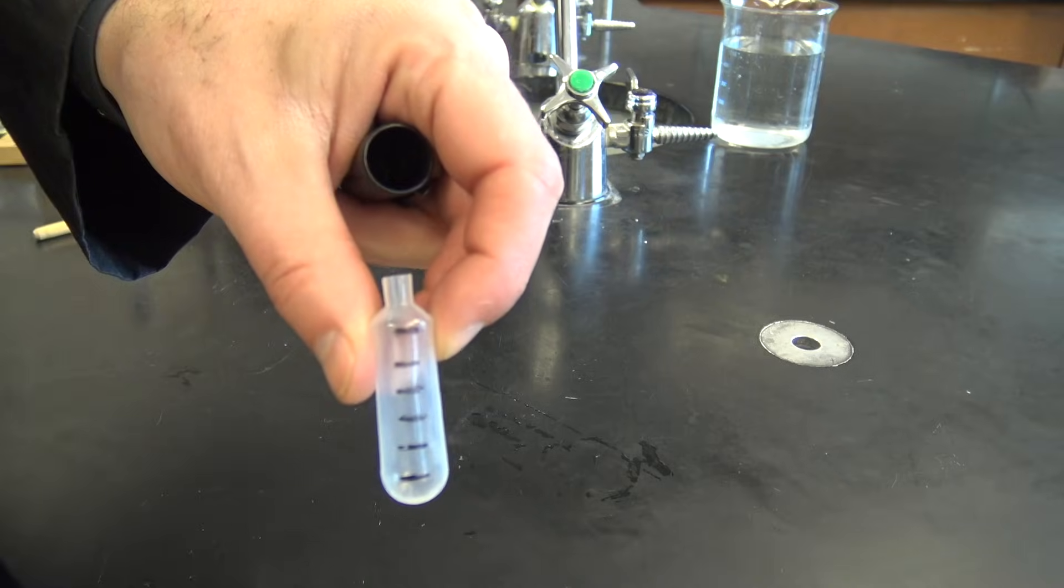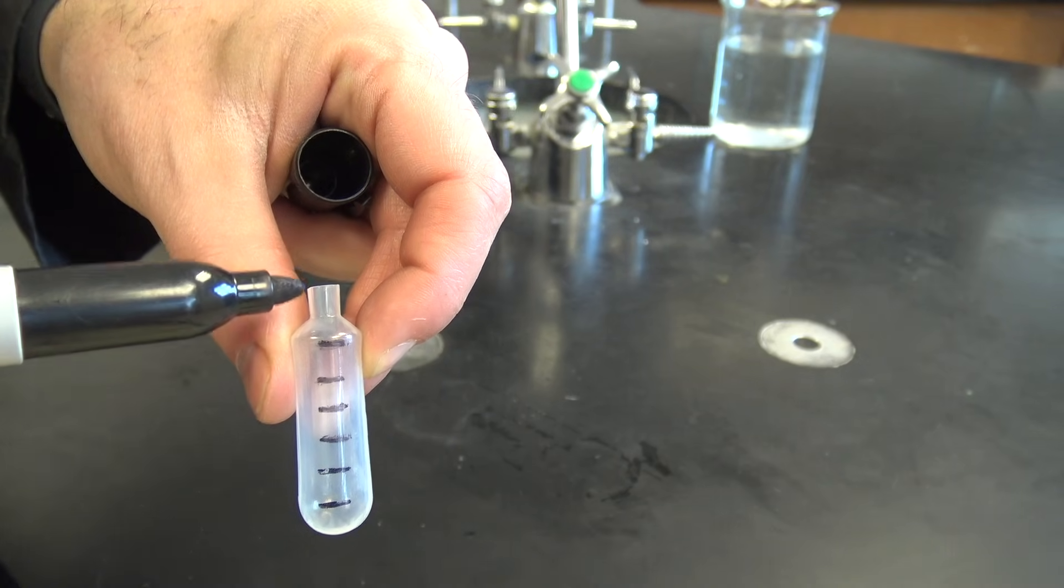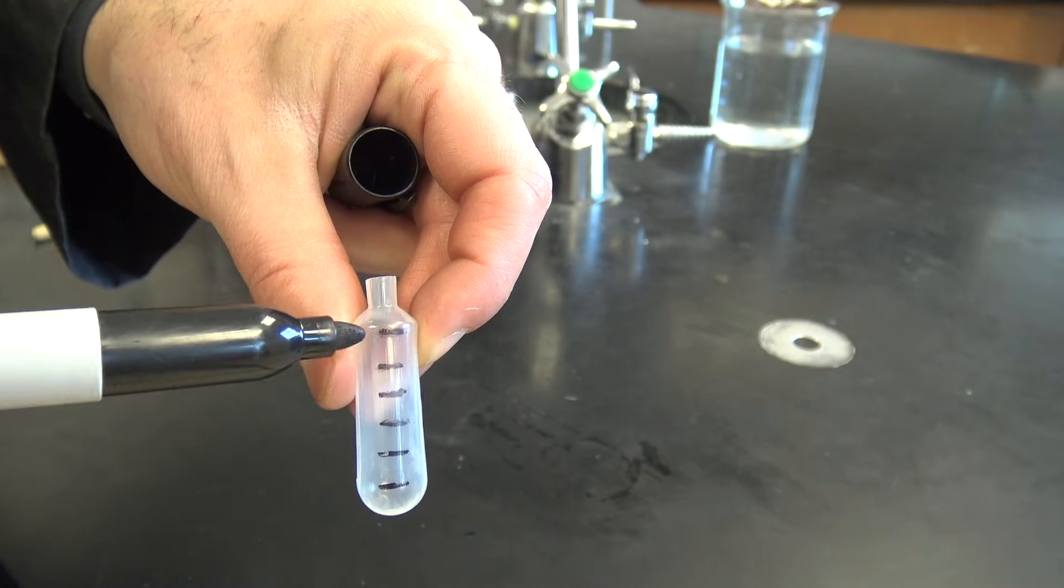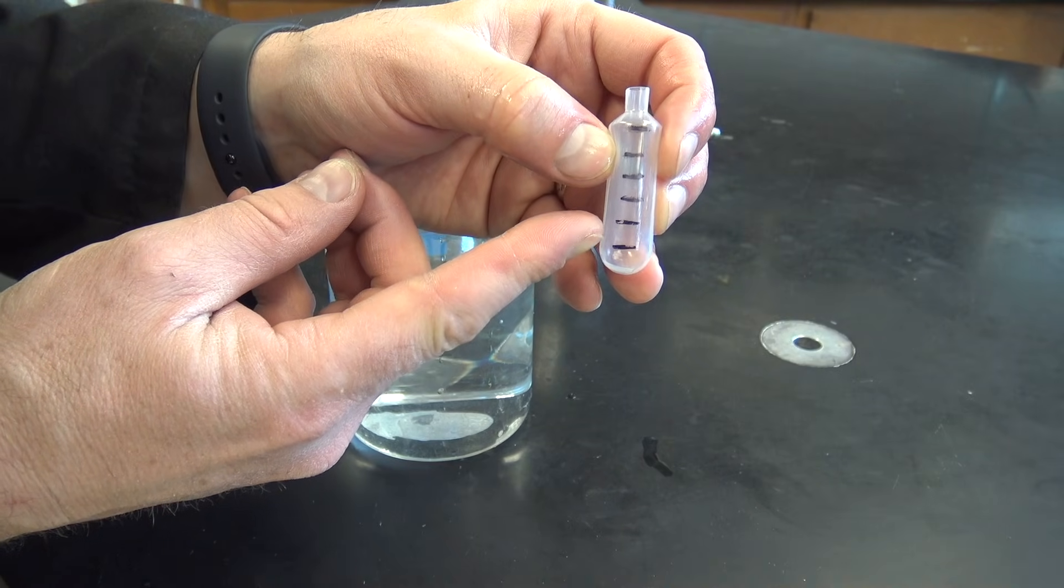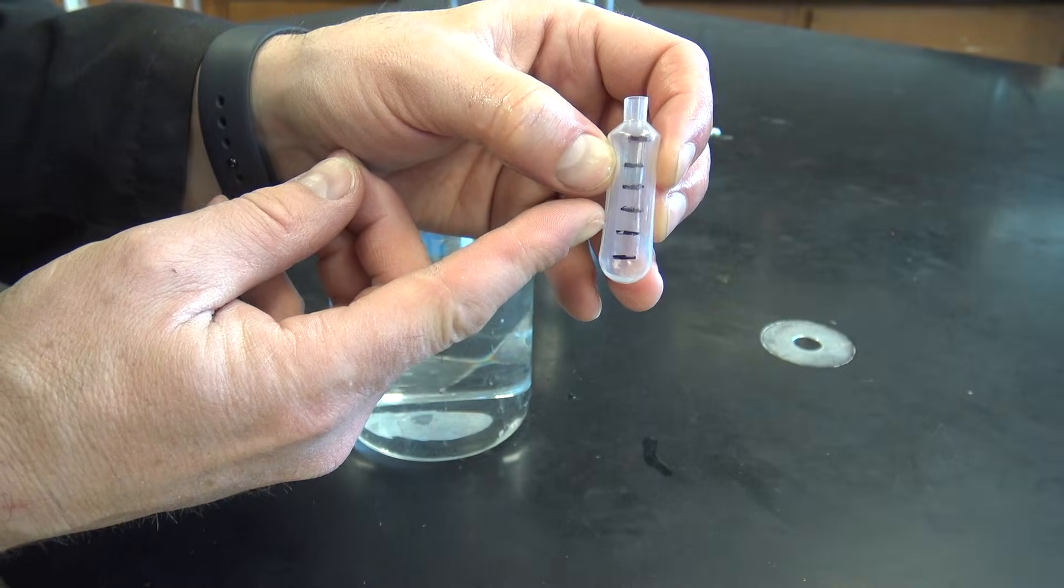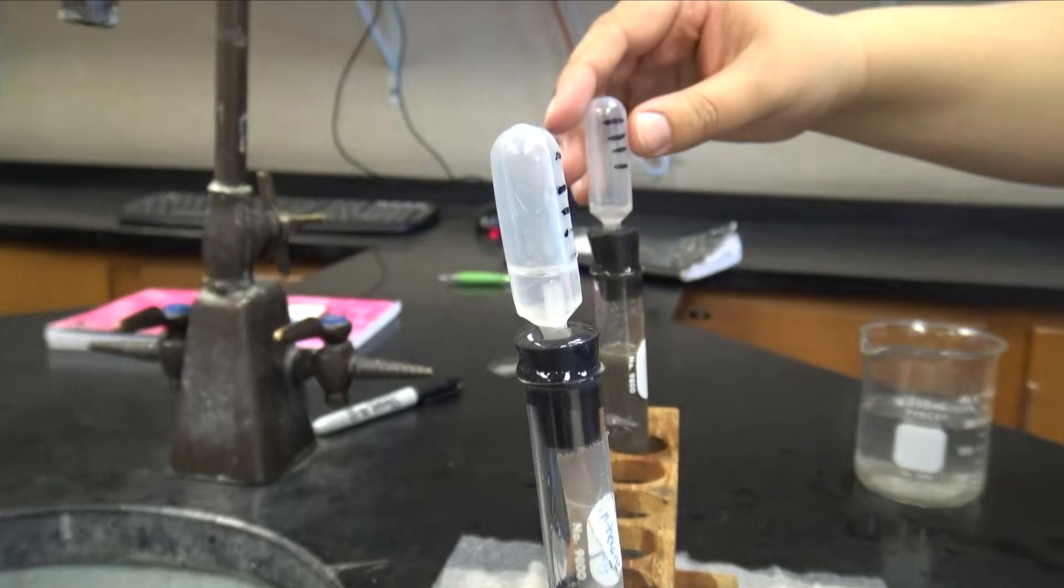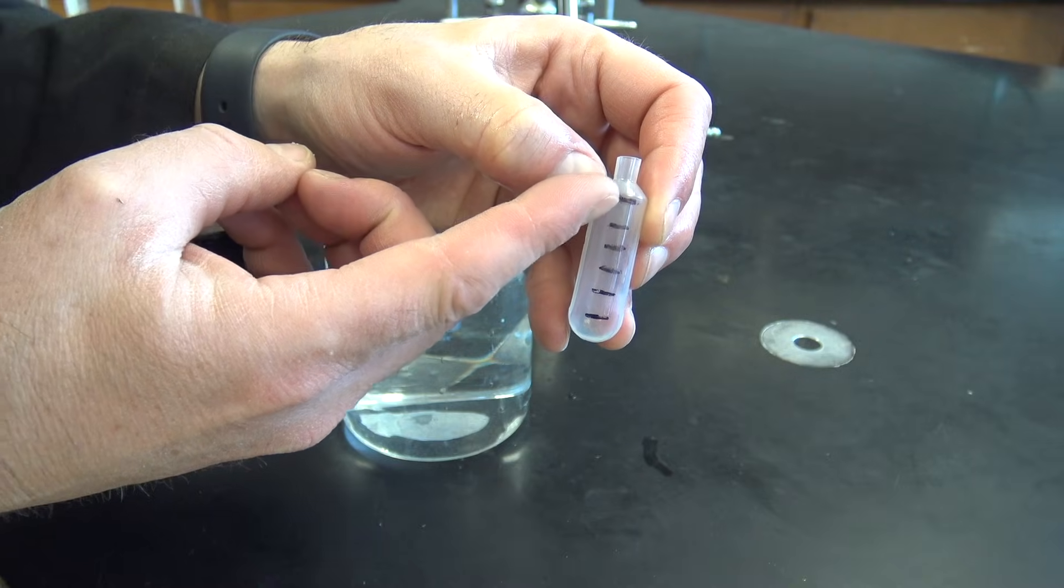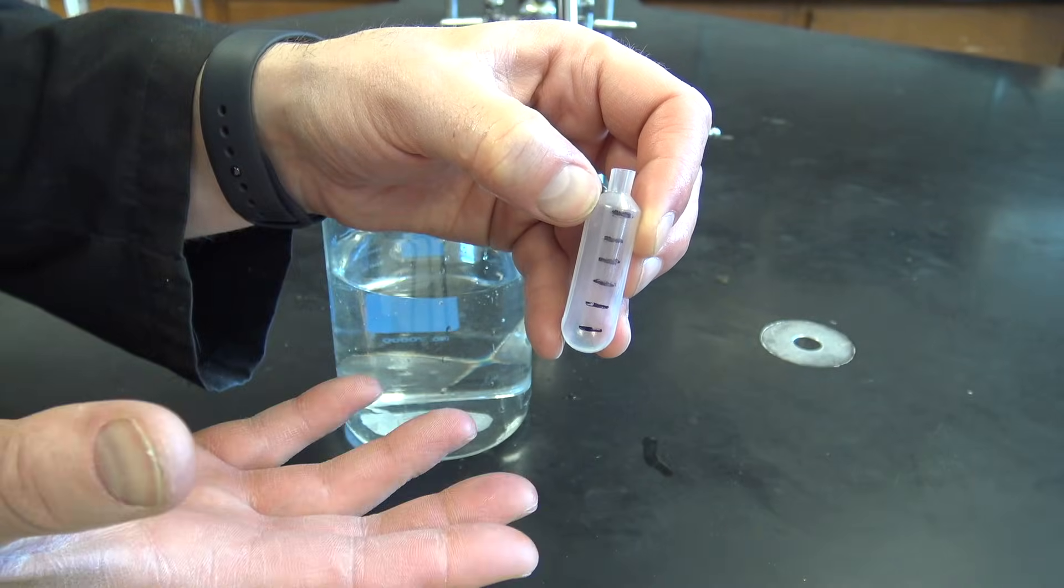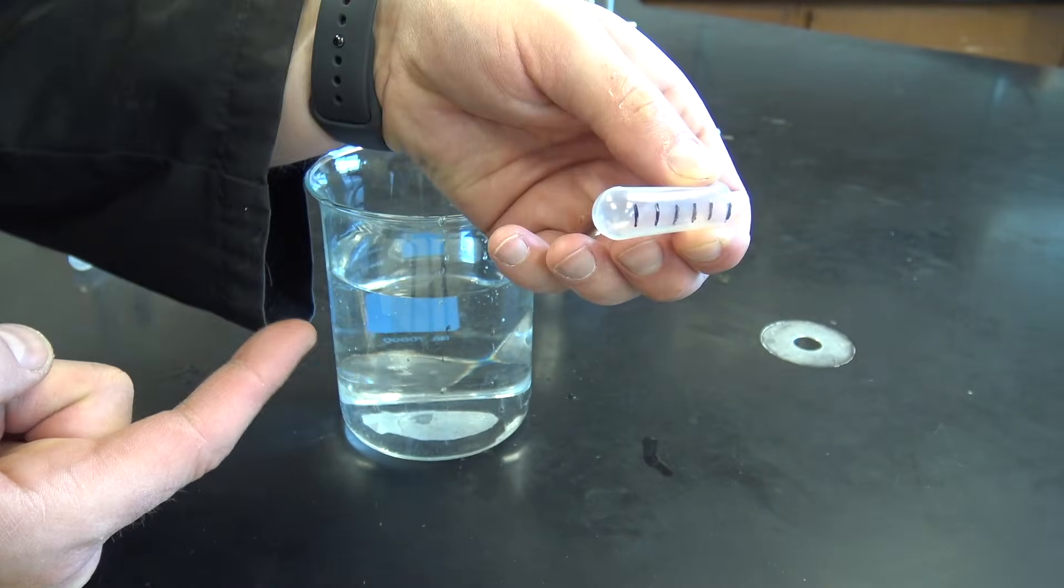Now notice, one thing I did when I did my measurements, I'm leaving a little bit at the top. There's a reason for that. I'm going to fill that with water. You'll find out why in just a bit. Each one of those is approximately 1.1, 1.2 milliliters. Now I can start to do a ratio. I can fill it up with a certain amount of gas to here, a certain amount of gas to there, and test how well my little rocket is going to go.